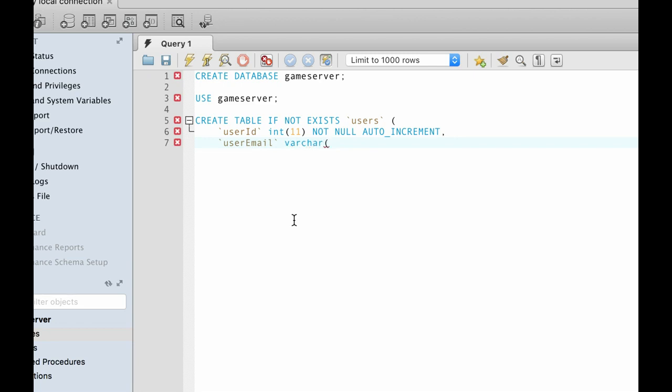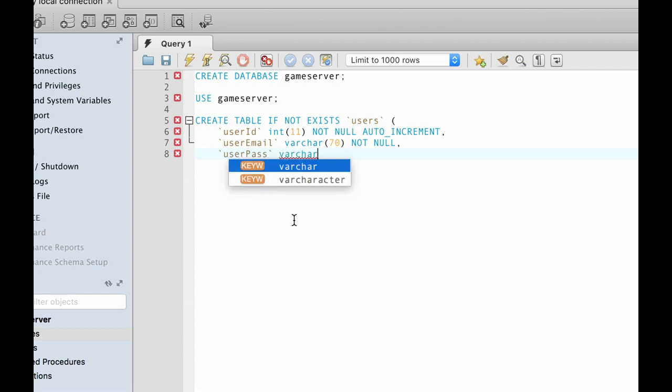So inside of this, I can put 70. The reason why you want to limit this is that it takes less space, so it's faster. Your software will be faster if you put fewer characters. All right, and put this to be not null, because the email address can never be null. Otherwise, if it's null, we want it to throw an error, because that means that somebody is trying to hack the system. User pass, that's also a variable of characters, so lots of characters.